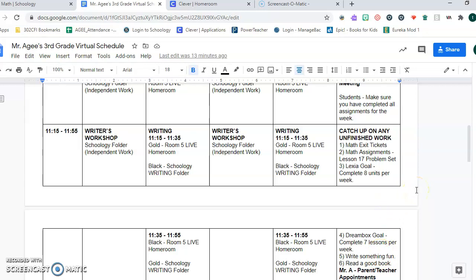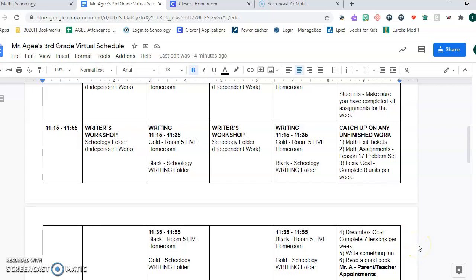So I don't want you to stress out about it, but I do want you to get these things finished. And so get as far as you can in these things. And when it gets to 11:55, take a nice deep breath, take a break, don't worry about anything, have your lunch, talk to your family, and relax a little bit. We can only do what we can do. Put one foot in front of the other and breathe easy. If you worked hard and you did your best, pat yourself on the back knowing that you did all you could do. I don't want you to stress out about the work that you have to do.